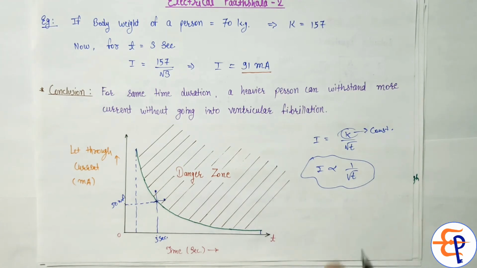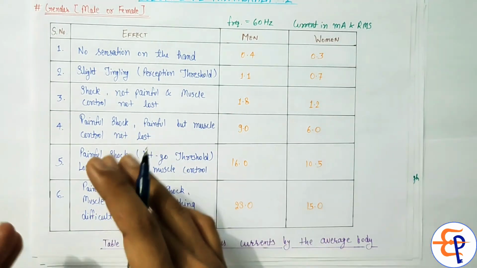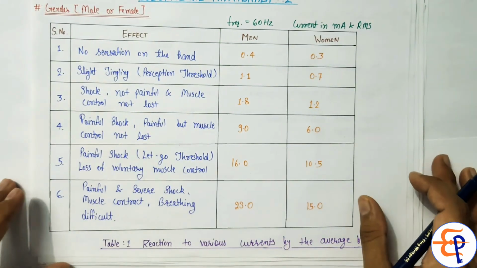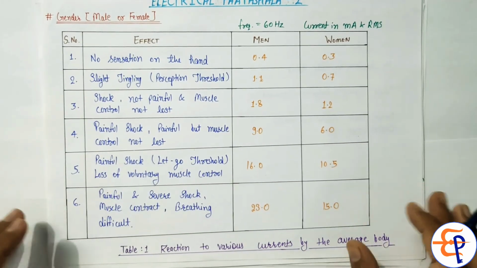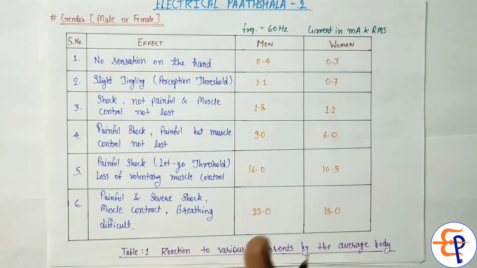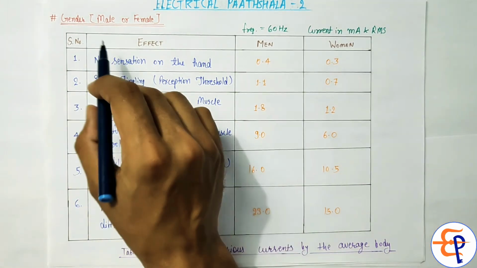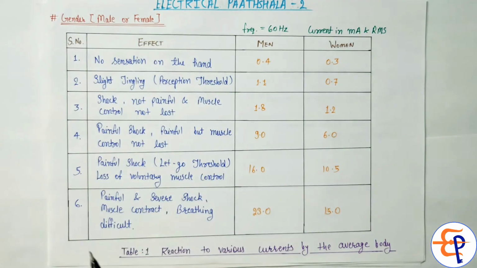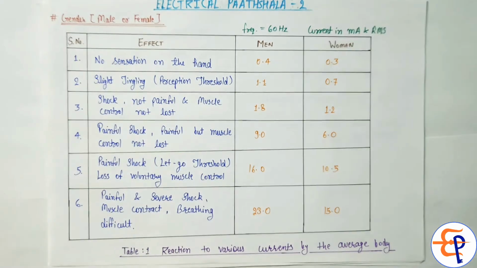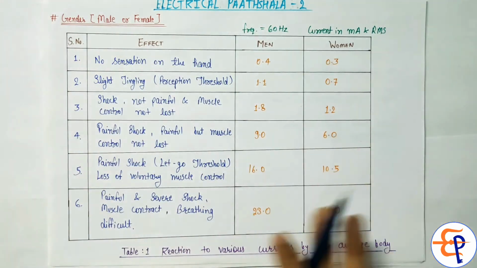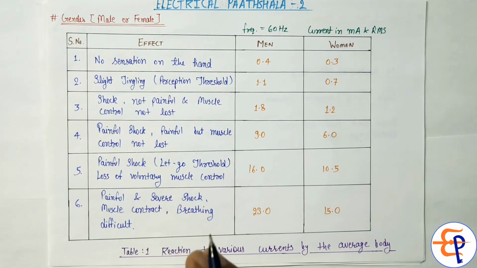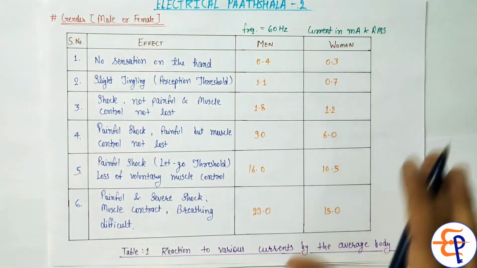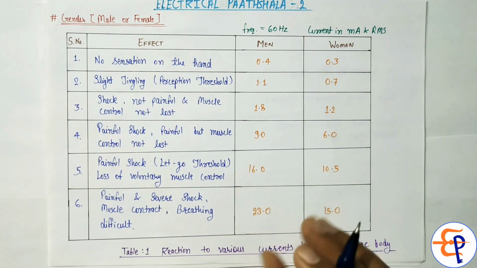Now guys, the next factor on which electric shock intensity depends is the gender. Yes guys, electric shock intensity also depends on the gender of the person. Whether the person being subjected to electric shock is male or female, electric shock intensity depends on that also. So guys, Charles Dalziel's studies form the basis of this table, which is till today used throughout the industries for the safety of employees.